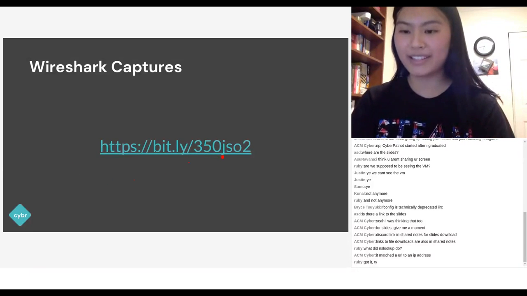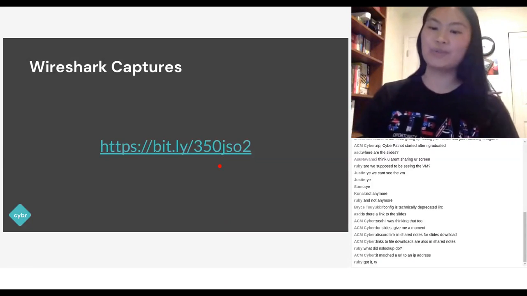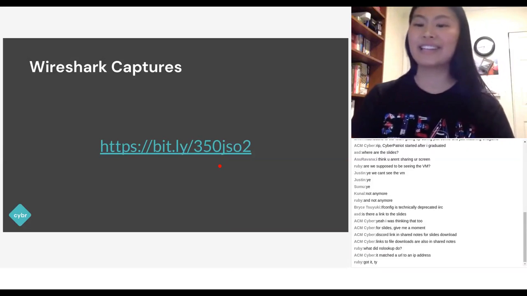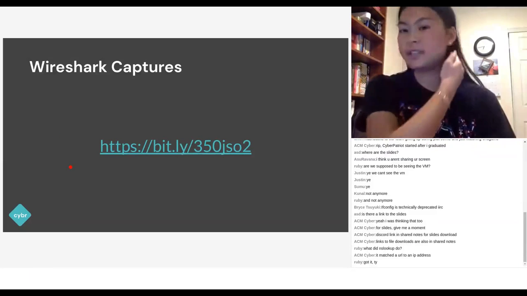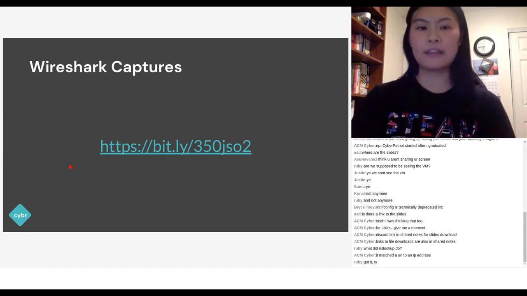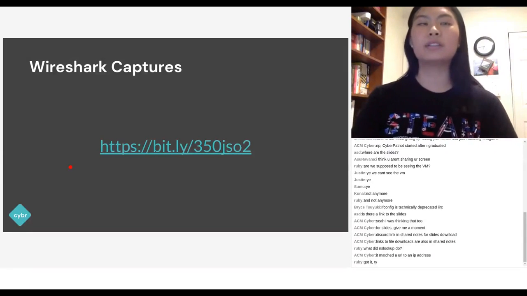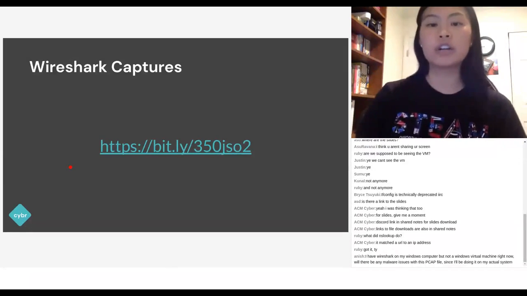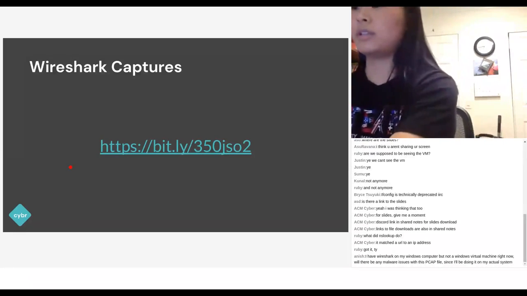By the way, this eye looking thing is not an I, it's a J. I forgot to remove the line. So now it looks like an I, but it's a J. For those who need it, I'll give 2 minutes, and then I'll switch it to a slide for those who don't have Wireshark installed but still want to follow along. You can use CloudShark. Let me set it up.